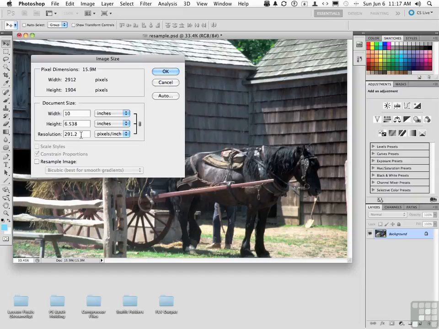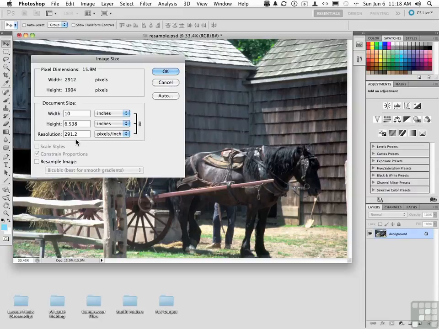You've got a $6,000 20 megapixel camera. You take a photo with that thing and you open up Image Size, depending on how you've got the camera set up, and you see a resolution of 72. If you leave this on and change that number to 300, you've just ruined that image.